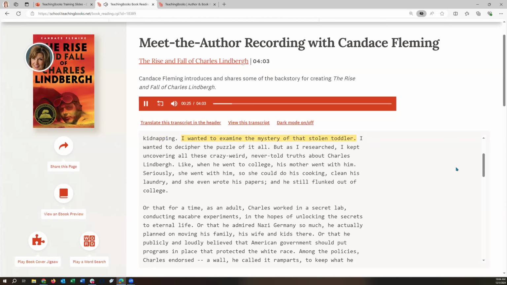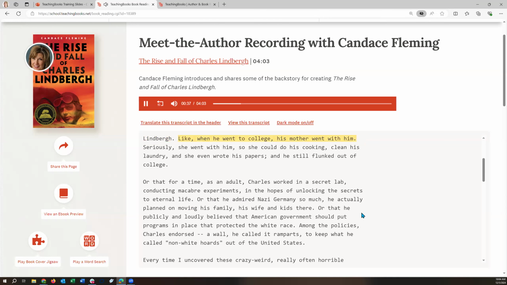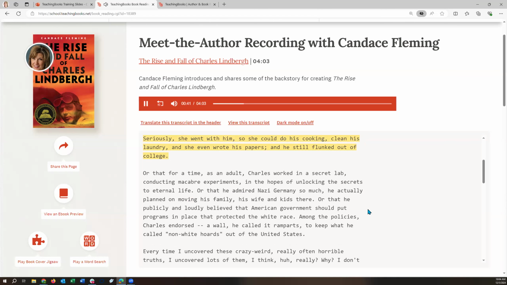I wanted to examine the mystery of that stolen toddler. I wanted to decipher the puzzle of it all. But as I researched, I kept uncovering all these crazy, weird, never-told truths about Charles Lindbergh. Like, when he went to college, his mother went with him. Seriously, she went with him so she could do his cooking, clean his laundry, and she even wrote his papers. And he still flunked out of college.